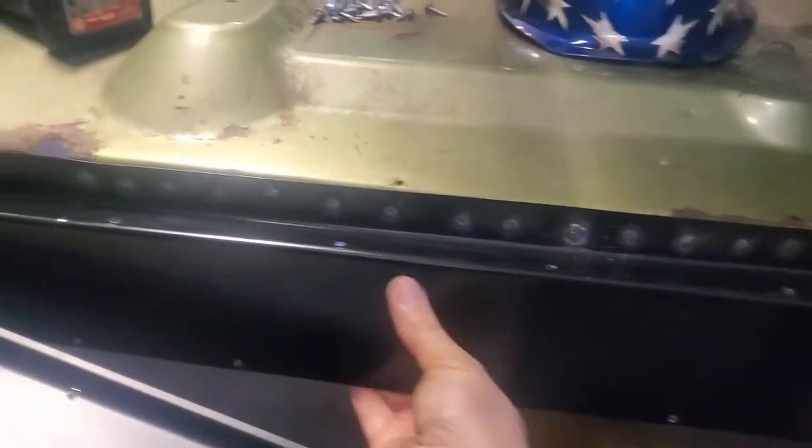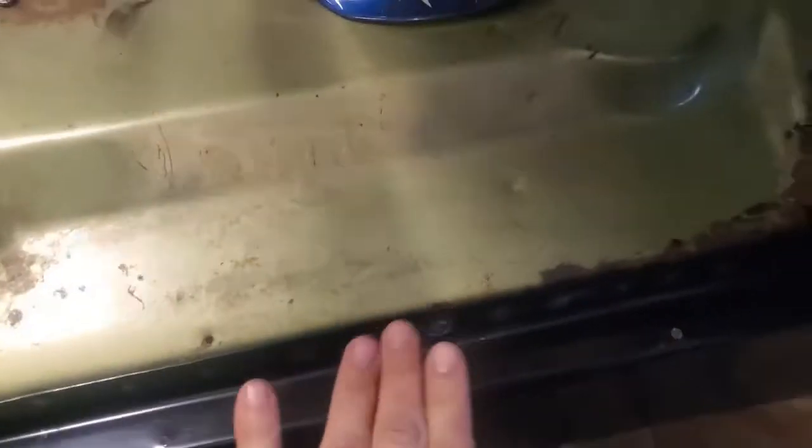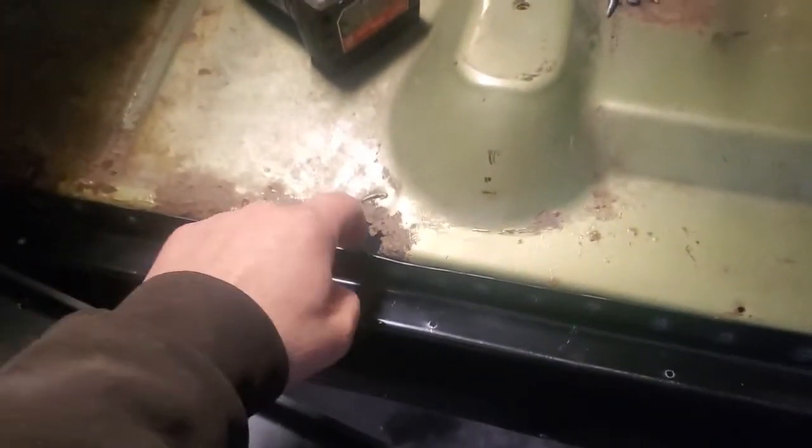Spot welds all in there where the screws used to be, so that's on there. That inner panel is nice and secure now, so I'll come through and I'll clean up this upper edge a little bit up here and make it fit in there. I'll probably just use some seam sealer to seal that up so nothing gets down in there. I mean, the welds will hold it where it needs to be.